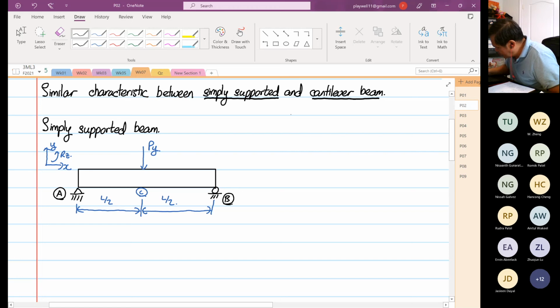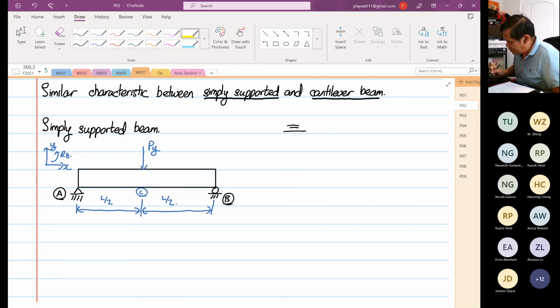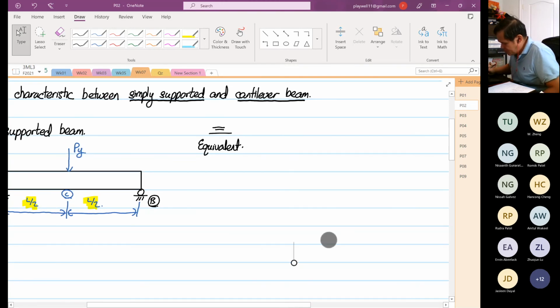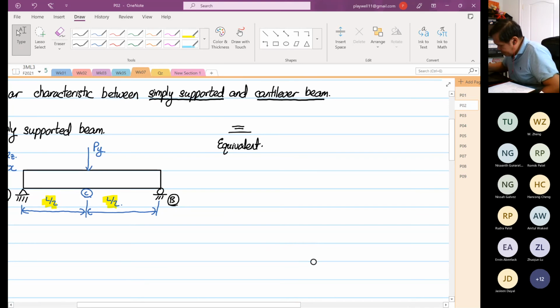Okay, so this is why sometimes for this case, when the loading is exactly at the center, means the loading is at what? L/2. The entire beam is L. So this is equivalent to this. Now I'm going to draw the other side. And then the beam now is half, L/2. Try to do half.